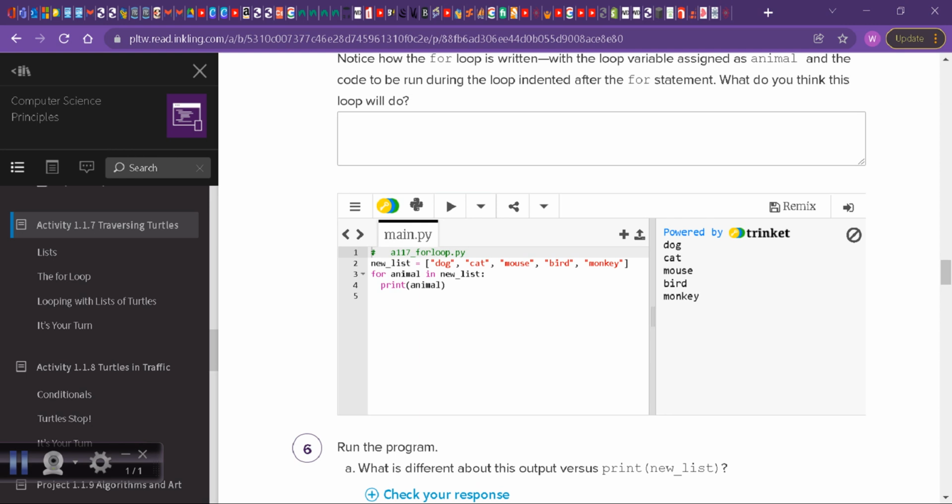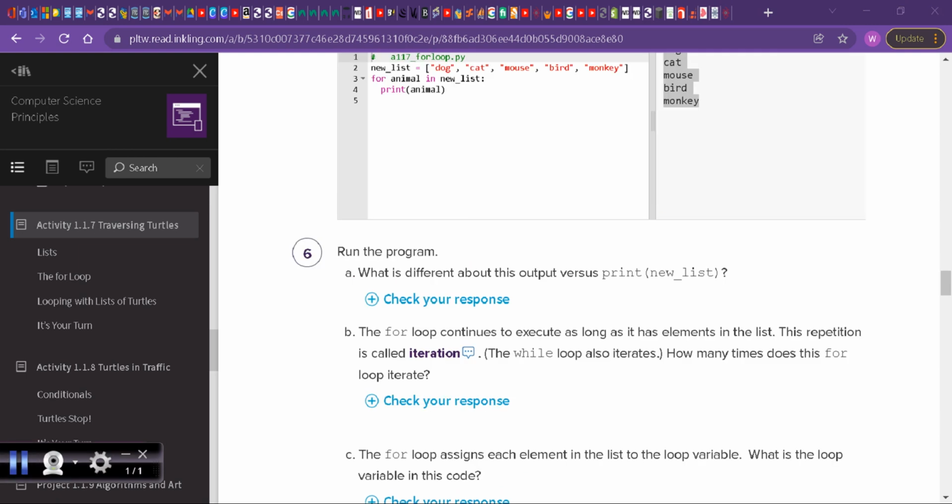And the difference between this list here and the list that we printed above, when we appended the list and we popped the list, is that above, the dog, cat, mouse, bird, and monkey were on the same line, in a row. This time it's actually generated as a list.